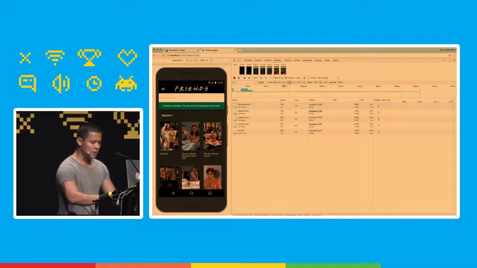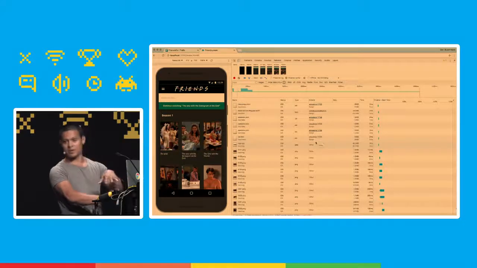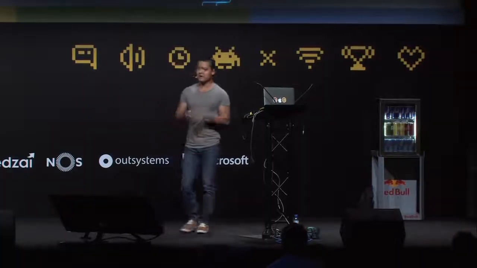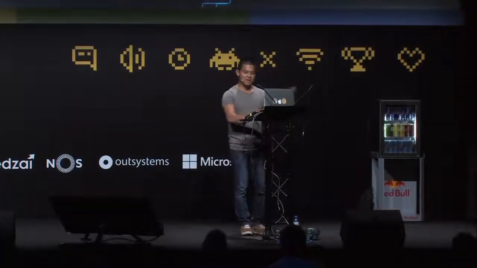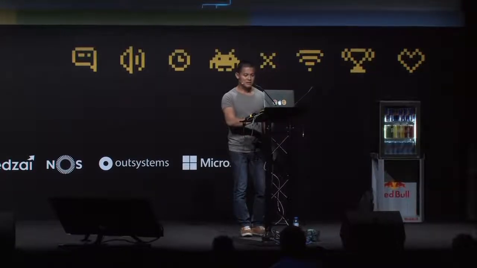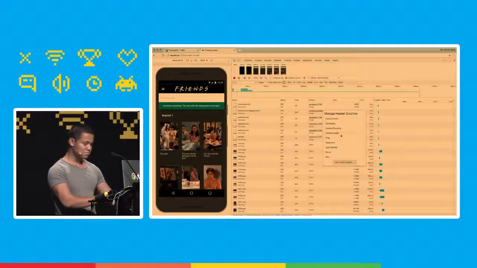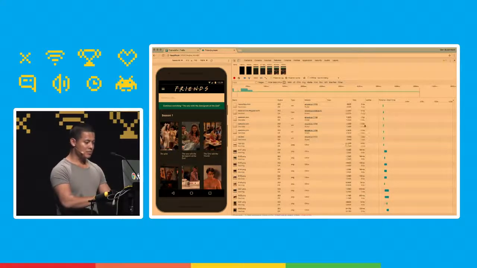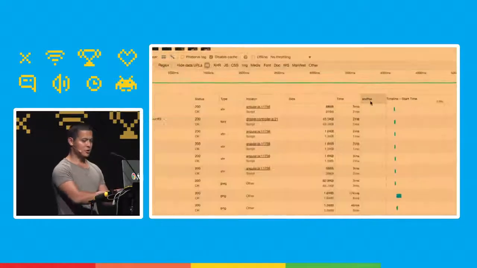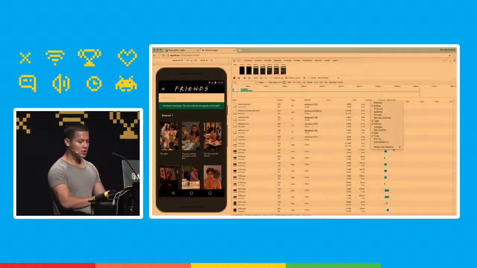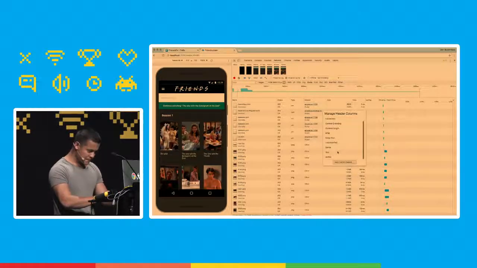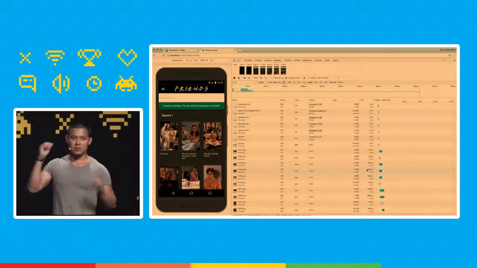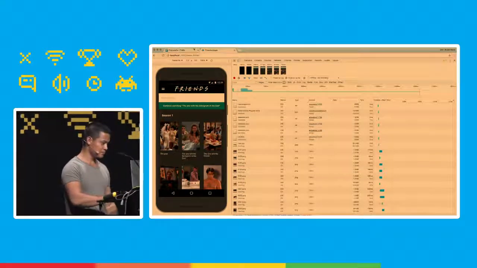Yeah, so we've got these different columns over here. And let's consider you have your own custom response header, like a CSP response header, that you want to have an insight on in this panel. That's really easy to do now as well. Right-click on it, response headers, manage header columns, add custom header, go ahead and put your custom header, whatever you're returning, and that's going to appear in this column. Super easy. I'm just going to go ahead and remove it for now because I don't want this pollution. So removed. So that's it for the network panel for now. So let's go ahead and move on to the second issue.